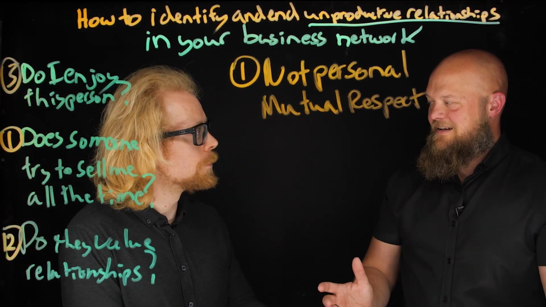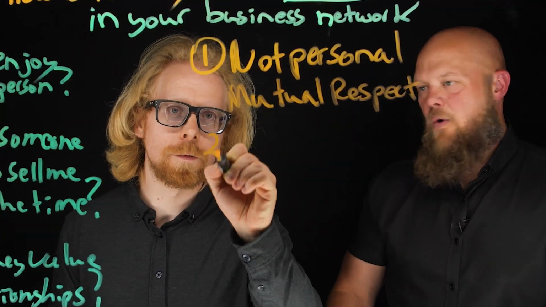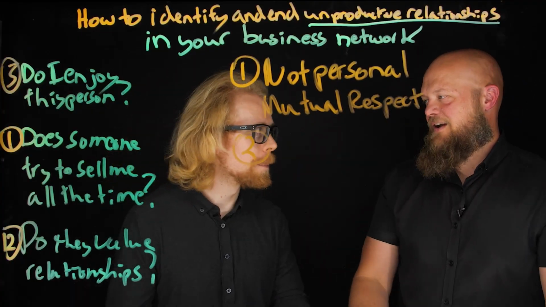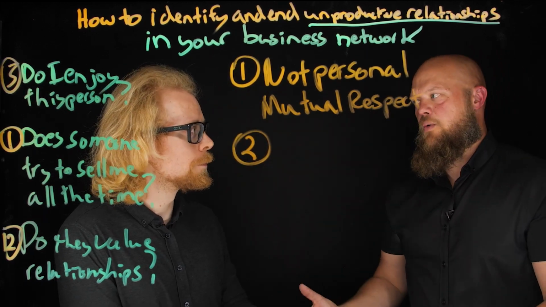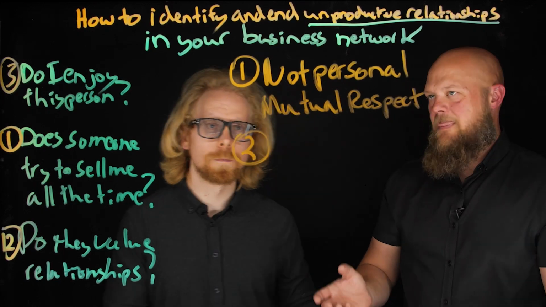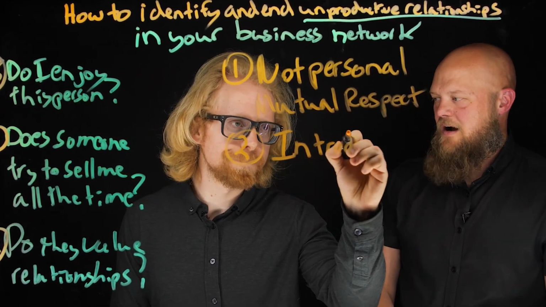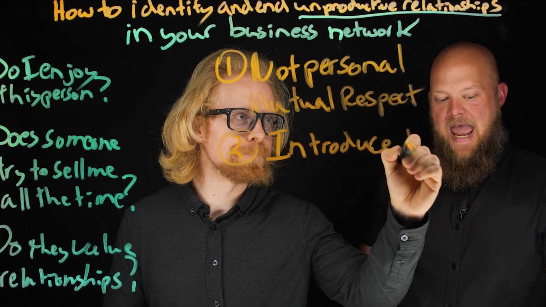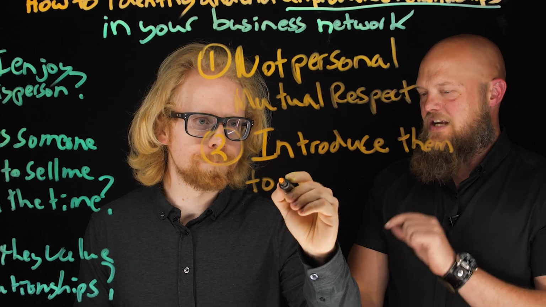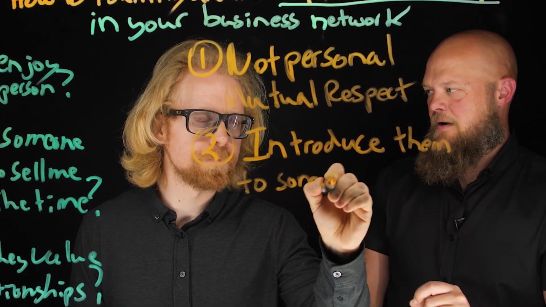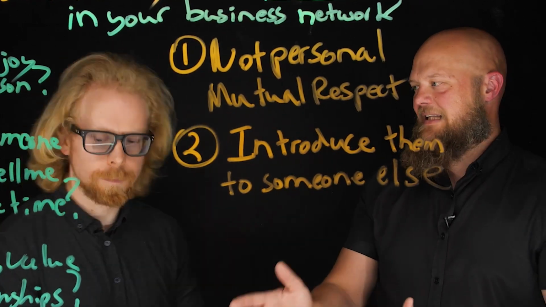Now, you get somebody a little bit more persistent that's like, Johnny, we got to hang out. We got to get together. And you're kind of going, I don't know that I have anything to offer. Well, you do. You can sit down, again, doing your research, understanding who they need to be talking to, who they need to be connecting to, and then taking that extra step and going through your network and saying, you know who would be a better contact for them to network with? You know who would be better for them to be aligned with?